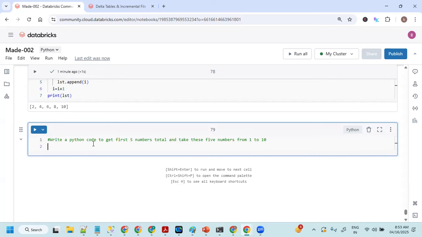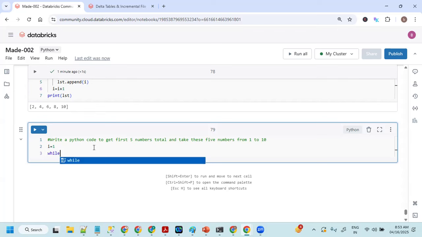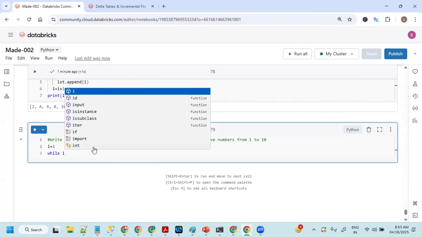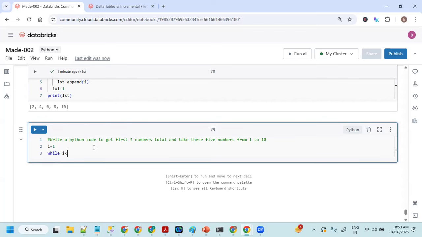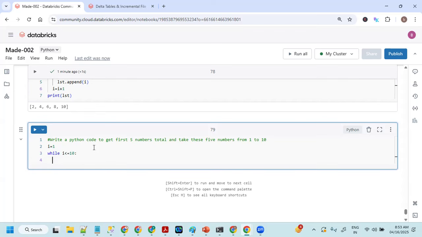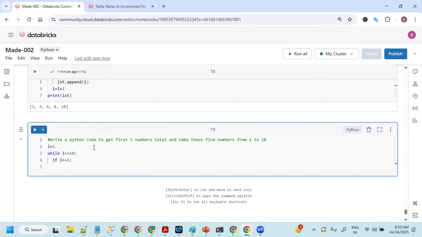5 numbers. So same, i equals to 1, while i less than or equal to 10, colon, and then I'll get 10 numbers, but I need only 5 numbers. So I need to use the if condition. If i less than or equal to 5, colon, then I wanted to add these 5 numbers.